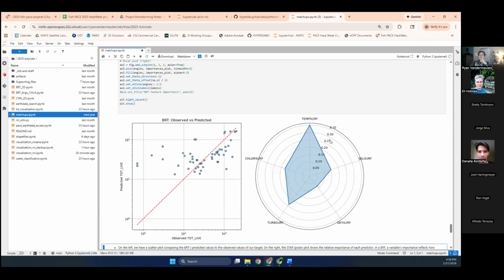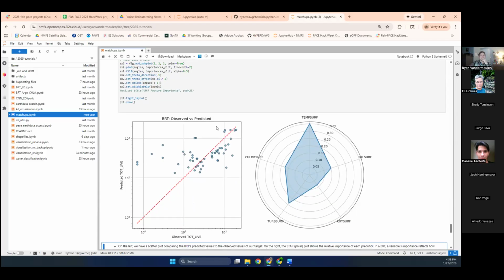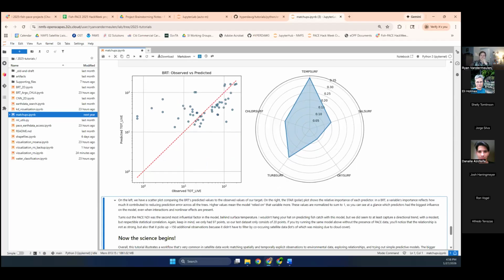So just to give you an idea, again, the temperature ended up being the most important. I'm still trying to get used to how to interpret these. The relative influence of turbidity now is probably higher than it was before, because there might have been some cross correlation between that difference index and the turbidity. Some of that cross correlation is being worked out in the boosted regression tree here.